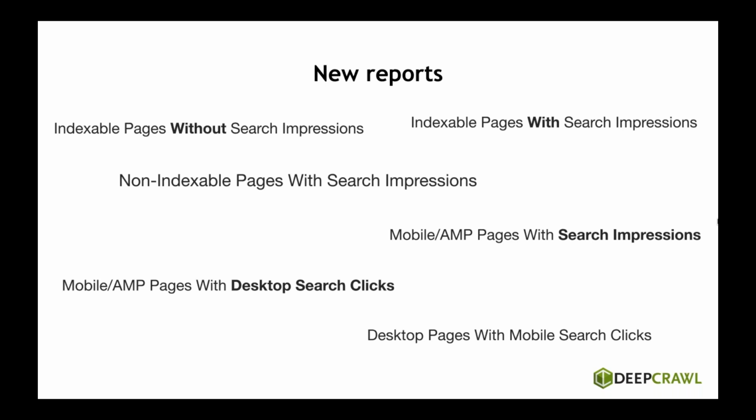How will we do this, and in what sense are we translating this data? As I said, there are 17 reports. A handful of them are here, and I'll go in depth into some of these later on when I cover some use cases. Some of the ones that we can highlight here are your indexable pages without search impressions. Because we're able to gather a limitless amount of data going back up to 60 days, these are pages you're going to want to take a deeper look at and understand why they're not gathering any impressions whatsoever.